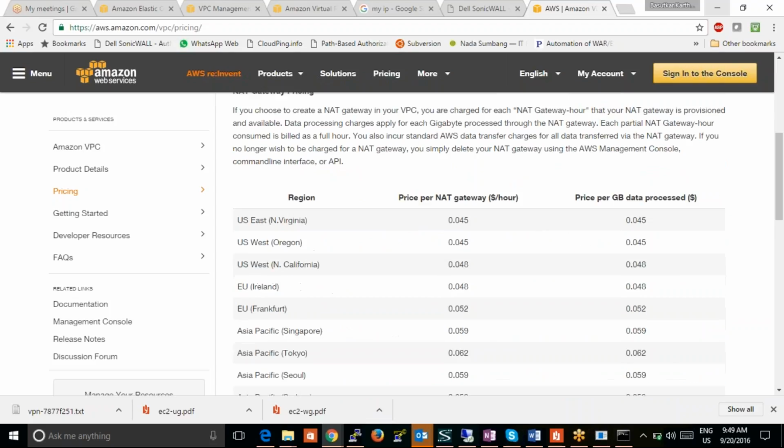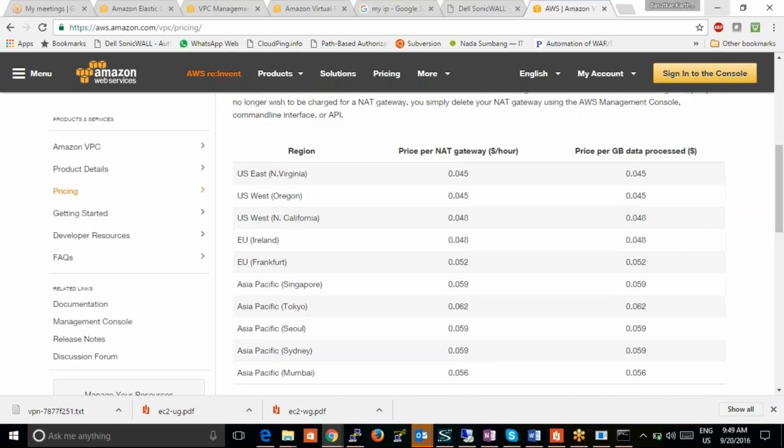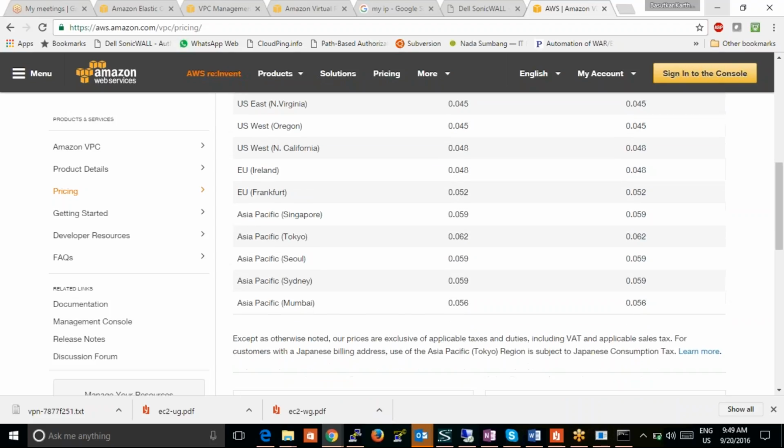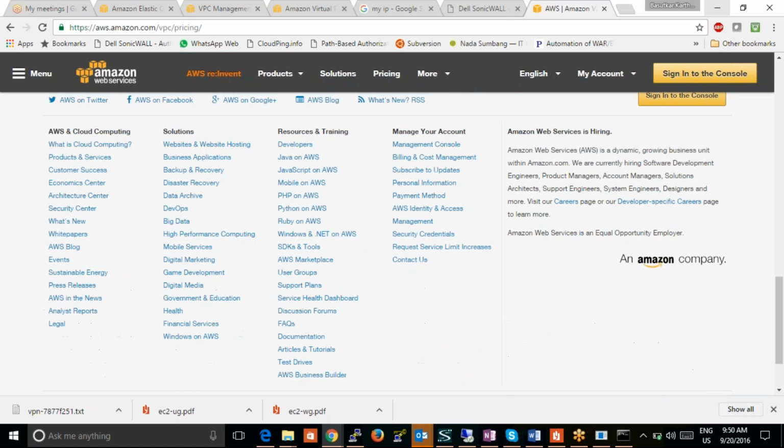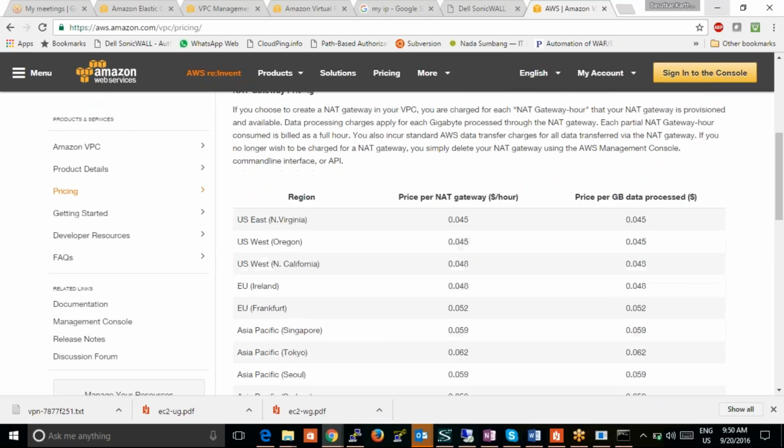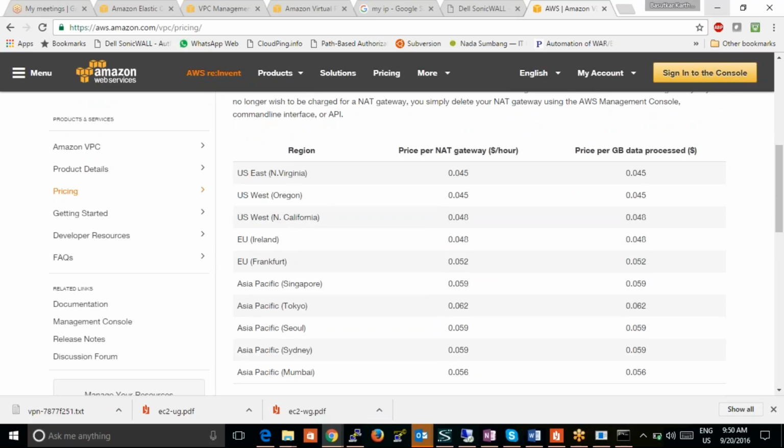Okay. And apart from that, he is charging some amount for data transmission also, per GB. That is for tunnel creation and establishing a tunnel, and this amount is for whatever GB of data you transmit. $0.059 he'll charge for every GB that you transfer through this tunnel. This is a very cheap price when you compare with setting up this kind of scenario with traditional data centers.